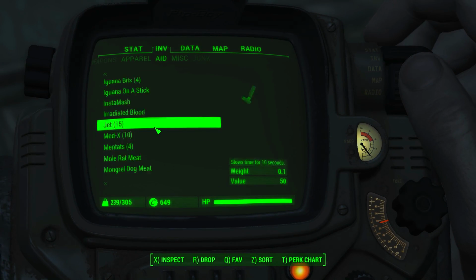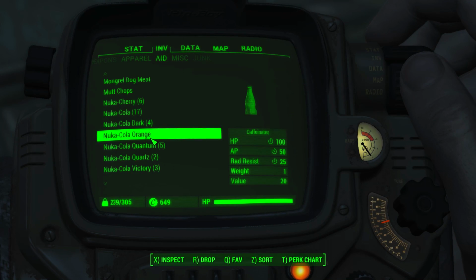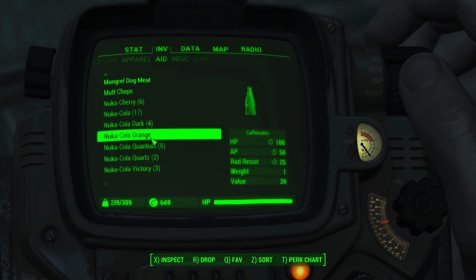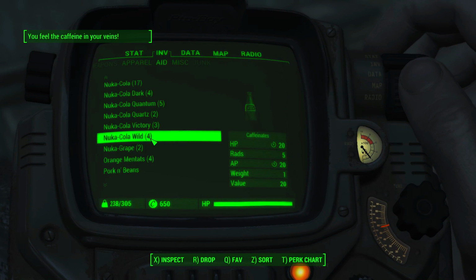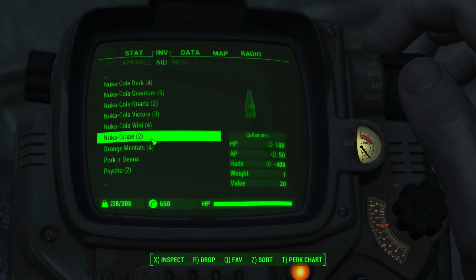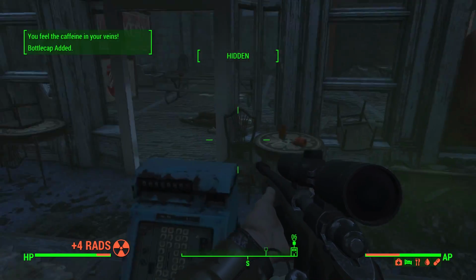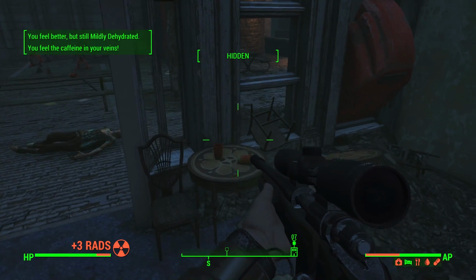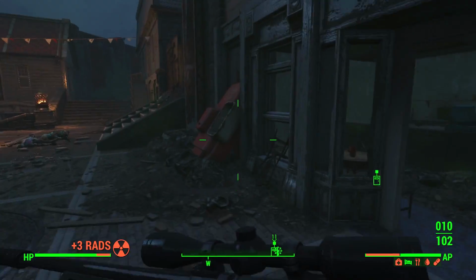Isn't there a cola? Is it the Nuka Grape? Nuka Dark caffeinates. Okay, Nuka Orange gives me a little bit of rad resistance. We're gonna drink that up. Nuka Grape gets rid of rads. There we go. So we'll drink that as well. One's giving us a little bit of resistance, another one's getting rid of it. I like that. Let's grab this bottle. There's so many bottles all throughout here.